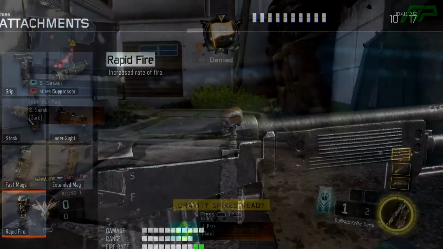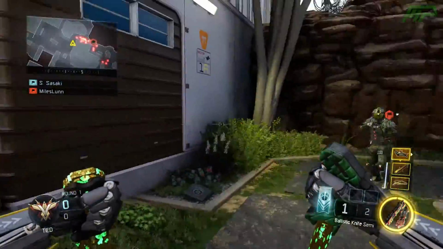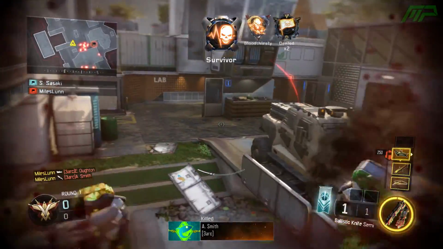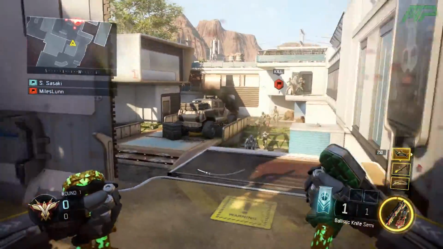As for the second weapon, we have the Ballistic Knife, which isn't really a melee weapon, but it's not really a gun at the same time because it shoots a knife. So I don't really know what to call this weapon. Well, it is under the special category, so I'll just go with that.